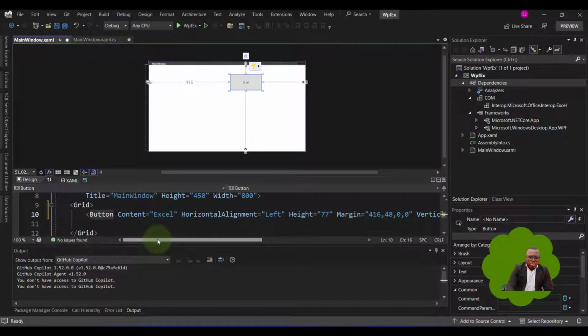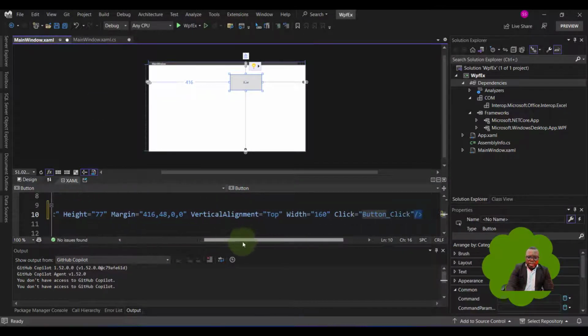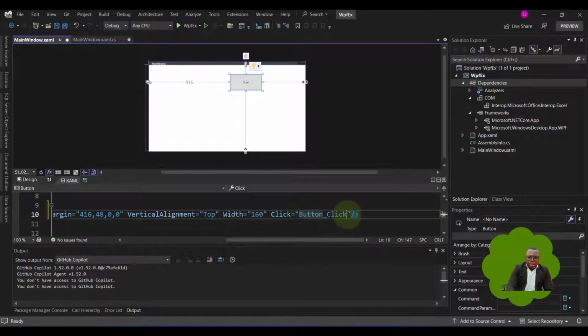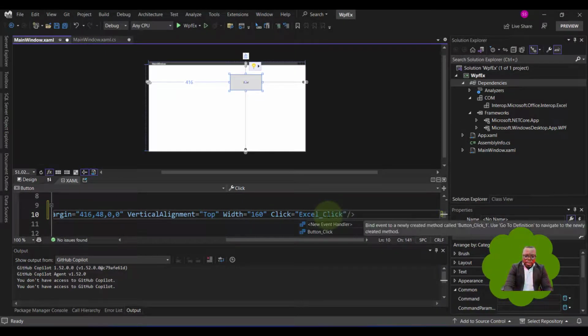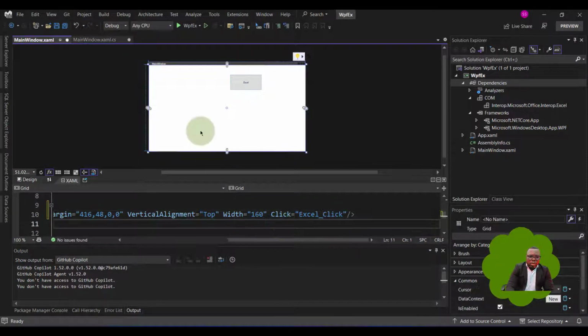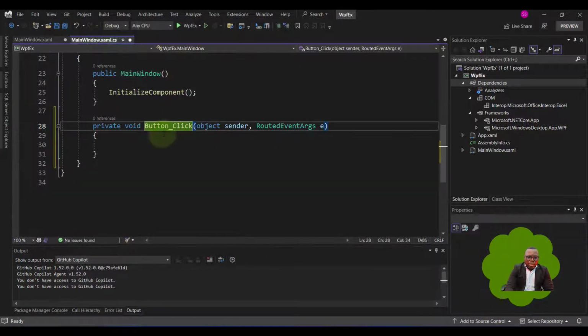You can rename the click event name that you want to call it. So we can say that will be Excel_click. All right, so we have to go back here and then change that as well.